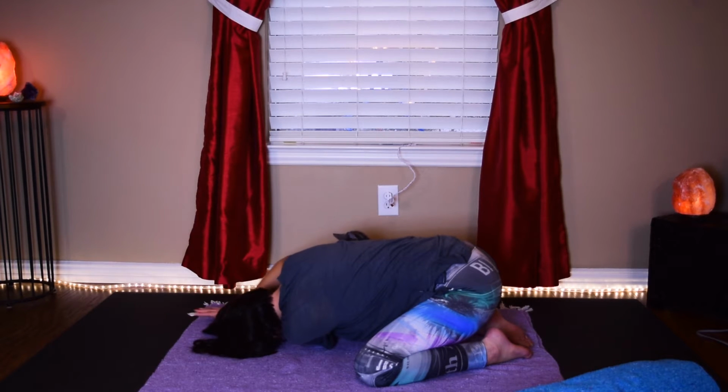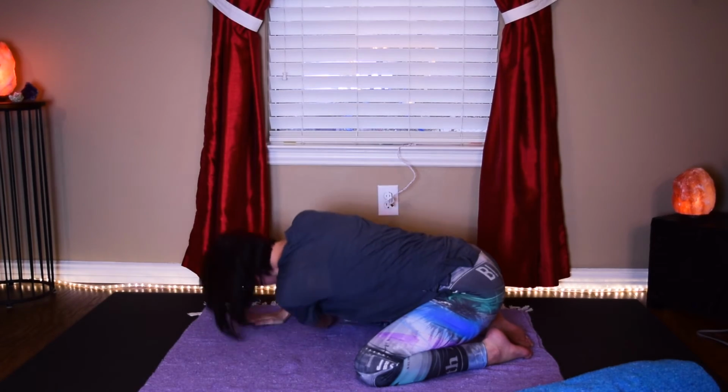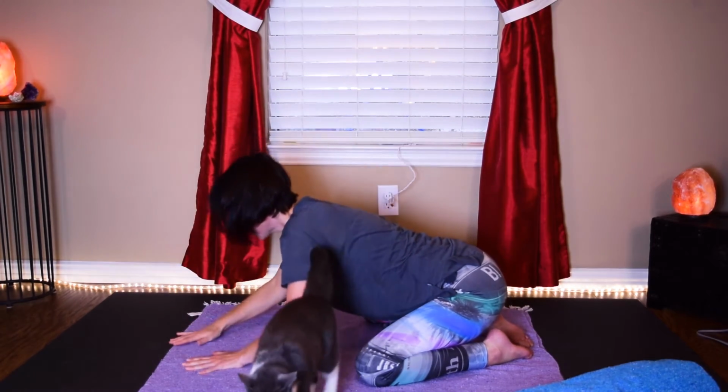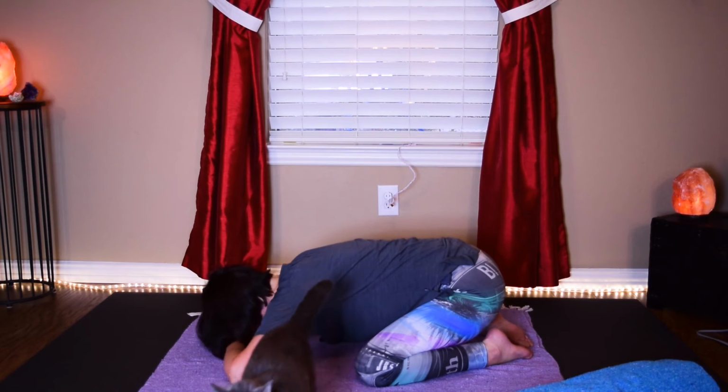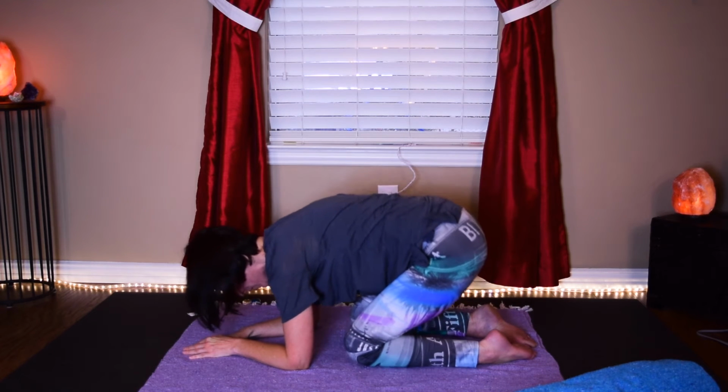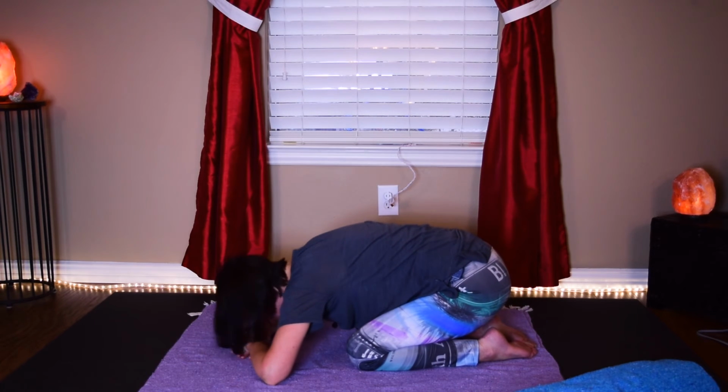On your next inhale, start to walk that right hand back in. Come back to center. Once again, start to fold yourself all the way down into your regular child's pose here, resting your forehead. If it feels better to have your knees closer together, you can always bring those closer together and rest your head.